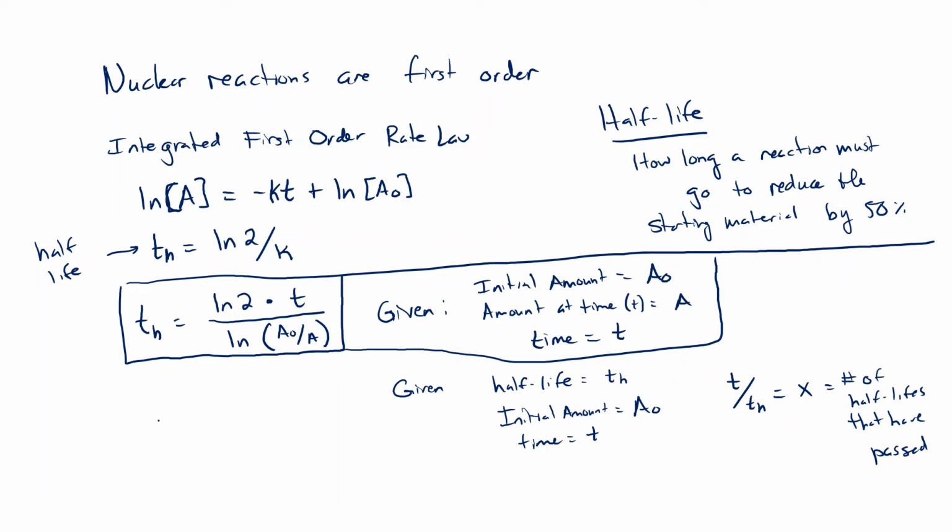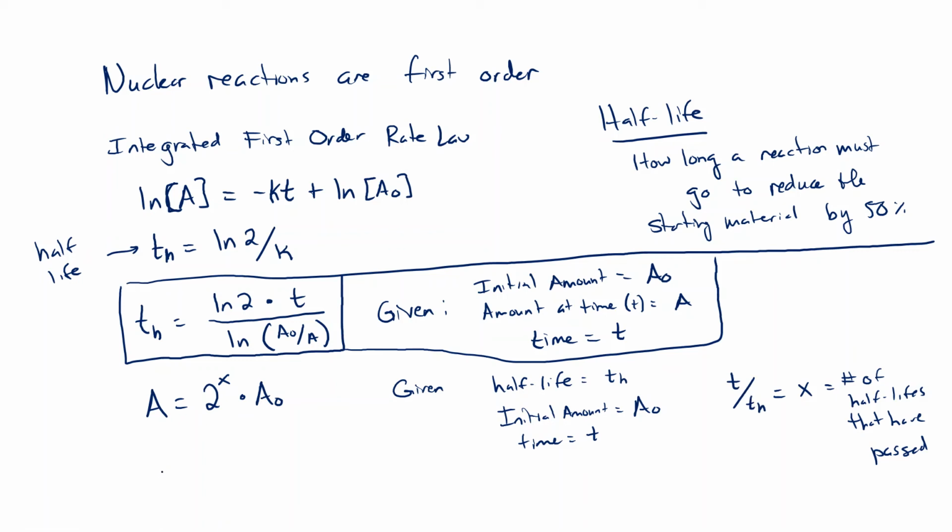So if we want to calculate A for this value, A is going to be equal to 2 to the x power times A naught. This comes from doing the same thing again: if we know the half-life and we know time t, and we're solving for A, we can plug this value, ln2 over the half-life, in for K up here, do some algebraic manipulations, and we get this. So the amount that we have left after a certain amount of time is equal to 2 raised to the number of half-lives times the initial amount, where the number of half-lives is given by t over t half.